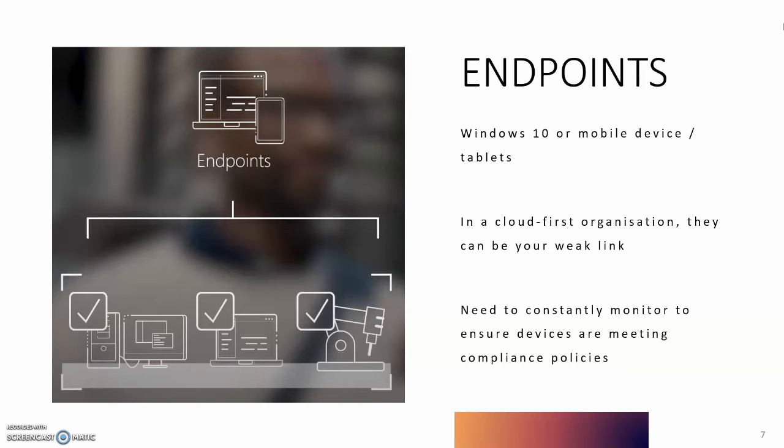Gain visibility into devices accessing the network and ensure compliance and health status before granting access. Devices can be the weak link. They may not be up to date or protected. Using Intune, devices can be checked to make sure they meet security and compliance policy requirements, if they're corporate owned or personal owned, and where they're connecting from. Defender can identify breaches and lock the device out from corporate resources, then remediate the device, place it back into a trusted state, and then regain access to corporate data.